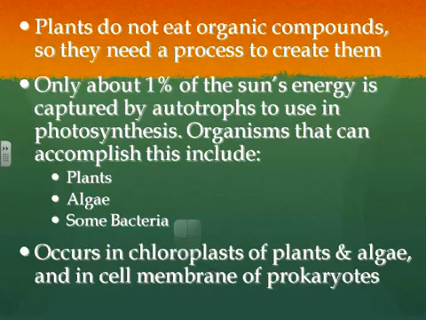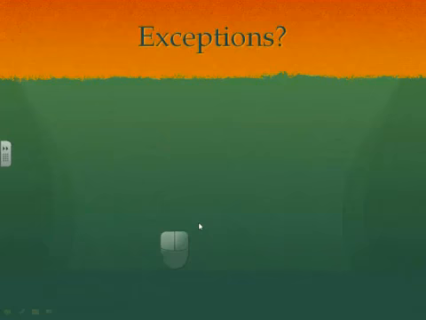The last thing to know is where it takes place. We should know that it's in a chloroplast, that specialized cell structure, that organelle in a plant cell or in algae. Algae is not actually a plant. It's found in the chloroplast. That's where photosynthesis takes place. And some of our prokaryotes, some of our bacteria, are photosynthetic. That takes place in their cell membrane, so it's a little different for them.